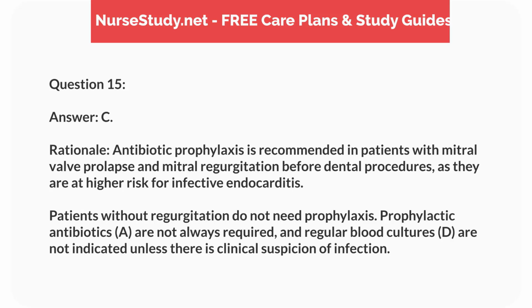Answer C. Rationale: antibiotic prophylaxis is recommended in patients with mitral valve prolapse and mitral regurgitation before dental procedures, as they are at higher risk for infective endocarditis. Patients without regurgitation do not need prophylaxis. Prophylactic antibiotics, A, are not always required, and regular blood cultures, D, are not indicated unless there is clinical suspicion of infection.